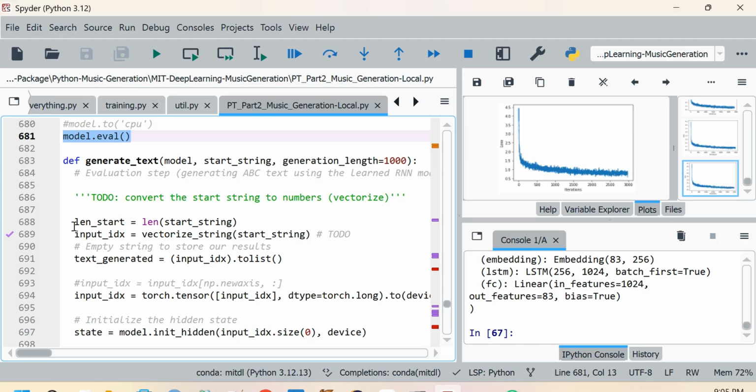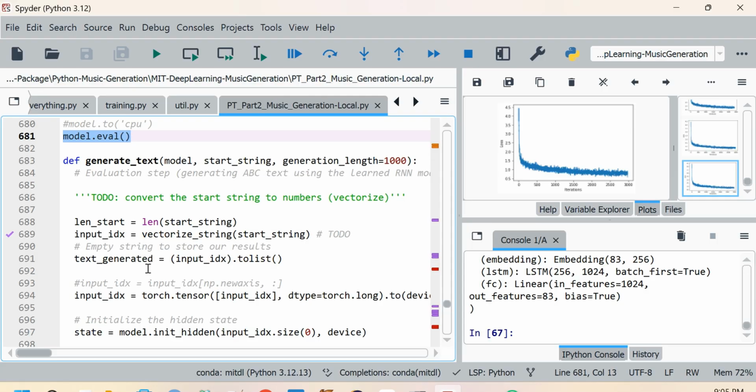Then inside of this function, we will first get the length of the start string, then we will vectorize, because this string is ABC notes, so we vectorize the notes to a numpy array. Then text generated, because this first string we call text generated.